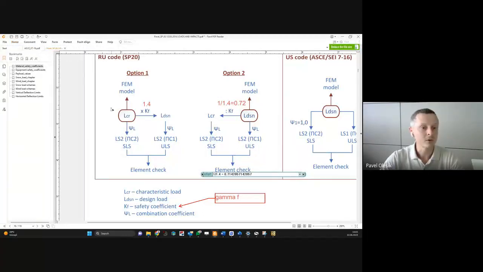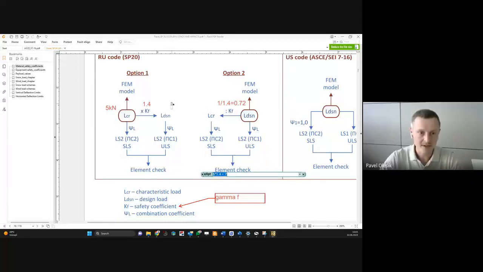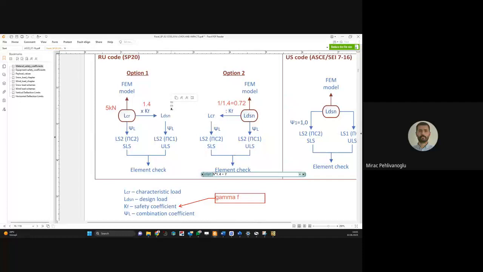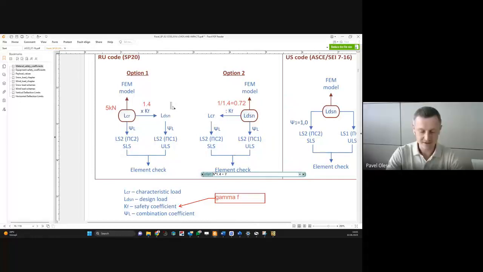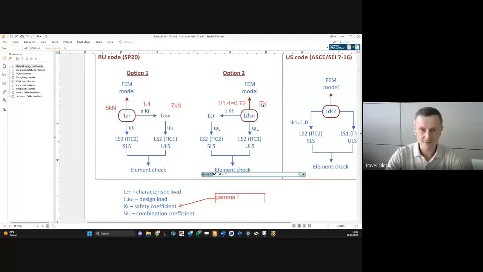If you put our force as 5 kilonewtons, we will get here 5 multiplied by 1.4, which is 7 kilonewtons. Here we will give 7 kilonewtons, and 7 kilonewtons will be multiplied by 0.72, and it will be also 5 kilonewtons. So in the end, we will get the same value, only this coefficient is different.